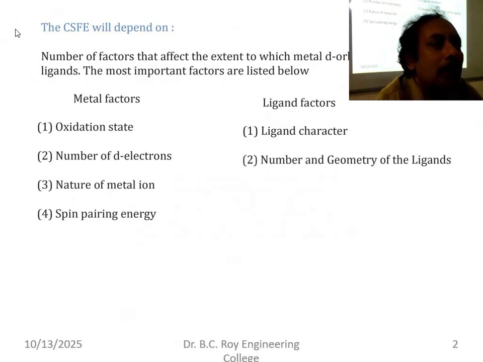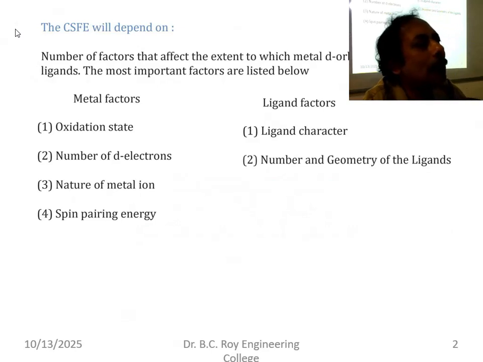Suppose water, H2O. Oxygen is electronegative, but it can act as a ligand because oxygen is bearing a lone pair. But as a matter of fact, oxygen being electronegative is itself withdrawing electrons. It will not be a very good donor, and it can hold the electron density quite nicely as it is electronegative. So as a donor, capability will be less, not a good ligand. That's why it's a weak ligand. There is a reason behind it. If you understand the reason, you don't have to remember things.